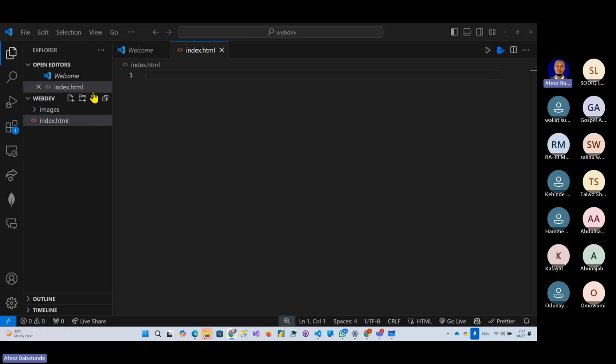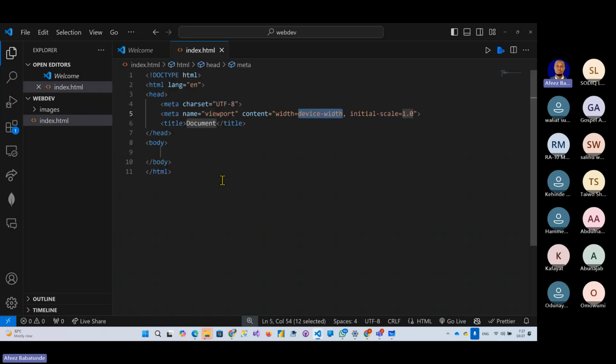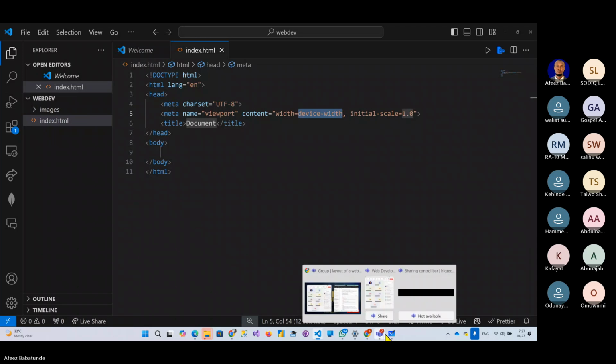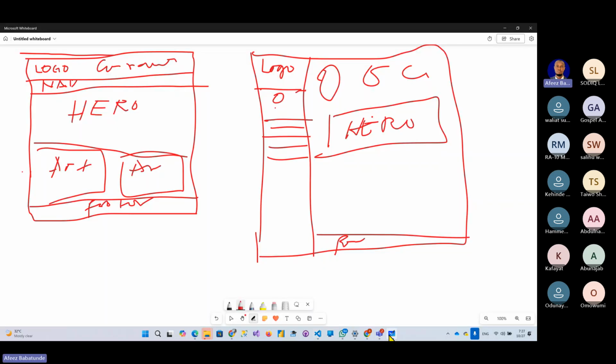Like I said yesterday, if you are using VS Code, fine, just type HTML on the screen. It will give you this option, and these are the basic elements. Elements, like I said yesterday, is what we call a tag. Tag means this open bracket and close bracket. Open angle bracket and close angle bracket. You open a tag, you open an element like this. But when you want to close it, you do something like this and you close it. So you close the element, you close the tag.